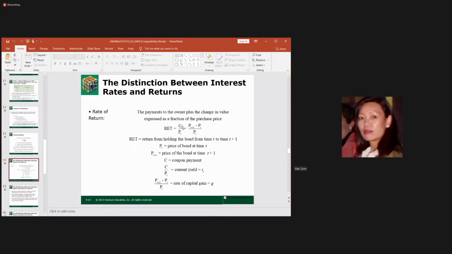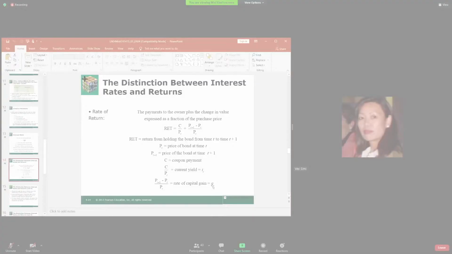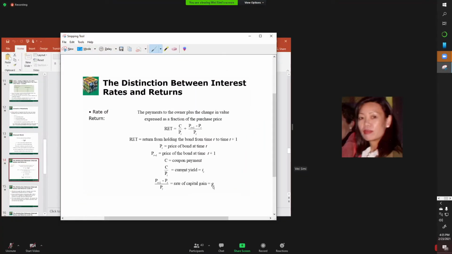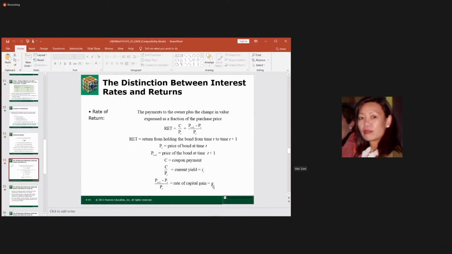Let's say the coupon is always $50, but the price keeps changing, right? So this keeps changing, and that's the current yield. And this piece we call capital gain and loss in percentage, but in another way it is a growth rate. From P_t to P_t+1 is a percentage change, and that's the gain, the rate of gain. So that's g. We use g to indicate growth from the previous one: how much percentage it's growing. So we're okay on this.